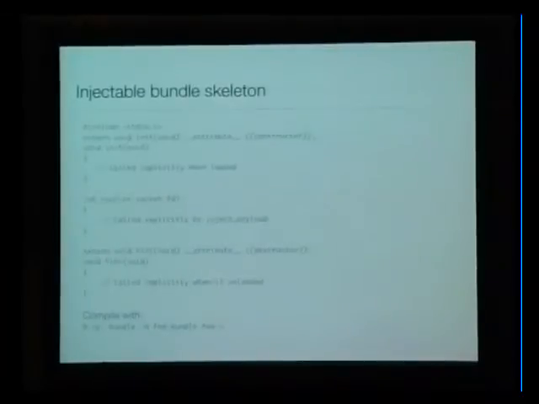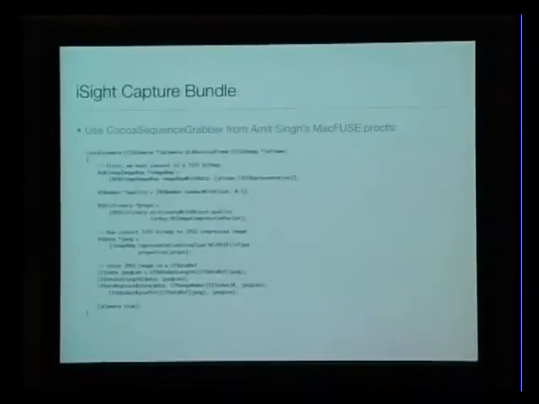And so, what would be an interesting payload that we can use this for? The first thing that came to mind was taking advantage of the fact that every Mac laptop now has a camera built in. So this is the take a pic of the VIC. QuickTime allows very easy access to the camera, and there's even a bunch of open source code to do all this. There's an Objective-C class called Cocoa Sequence Grabber that's actually implemented in a plugin for MacFuse.